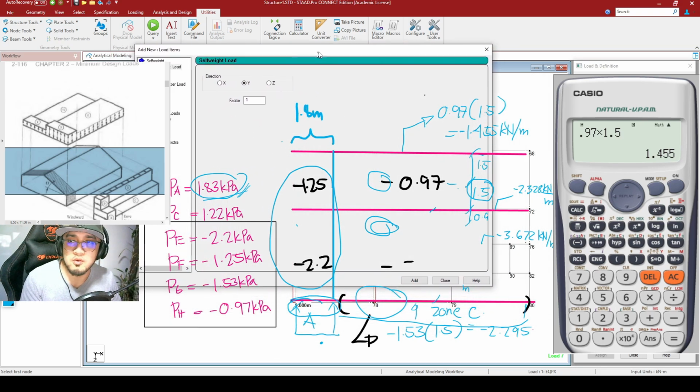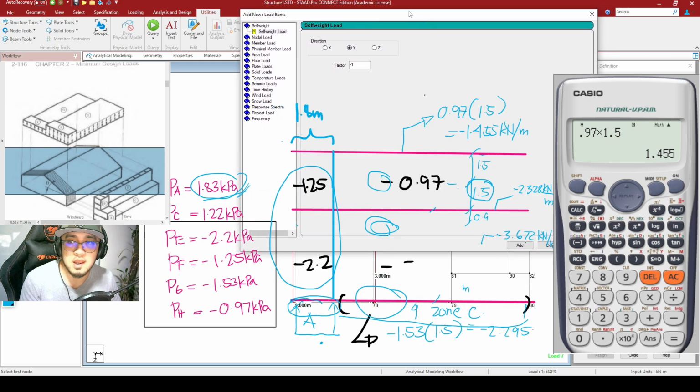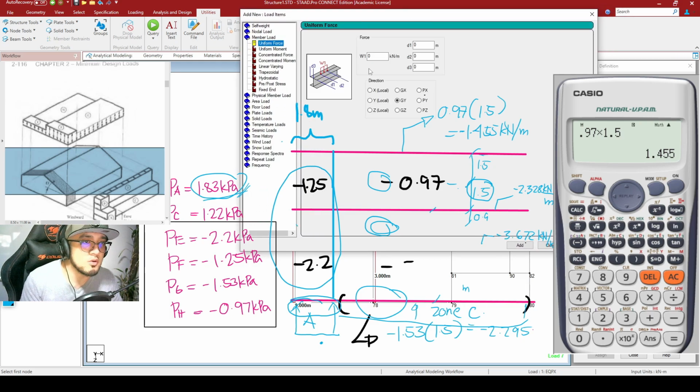Then looking at the top portion of your screen, I would be going to member load. Then I will be assigning negative 2.295 first, but I would be assigning it as positive since a negative value of pressure means suction or vacuum. So meaning that it is going vertically upwards. So if it is going vertically upwards, it is now to be positive on your global Y direction. So I will be clicking add here.